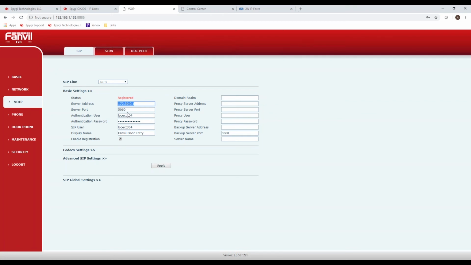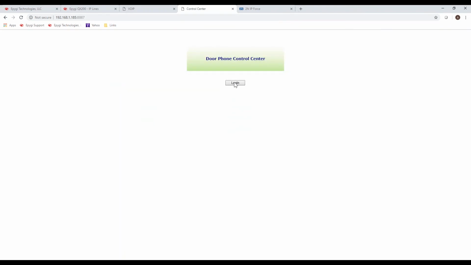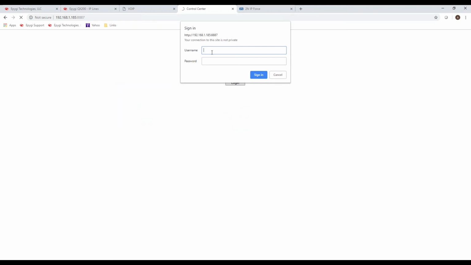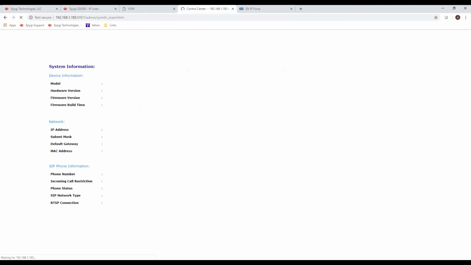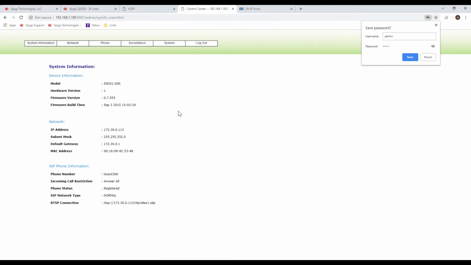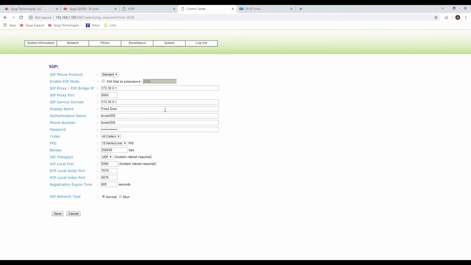All right, let's see what it looks like in the actual settings. If I go to SIP line number 1 on this device, it shows that it is successfully registered, and I've already pre-configured these, so we won't have to do all these this morning. But here I've got the address, that's the LAN IP address of the system, 172.30.0.1, where the device is located on the LAN side of the system. This is the SIP server port of the QX. By default, it's 5060, unless you've changed it to something else. The authentication username, and then there's a password. Also make the SIP user the same. And then you've got a display name and enabled registration.